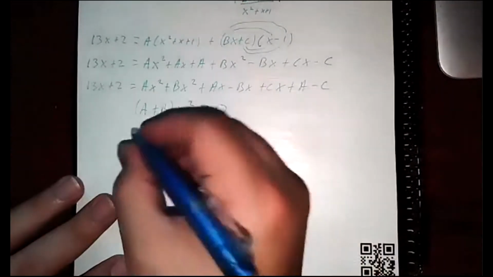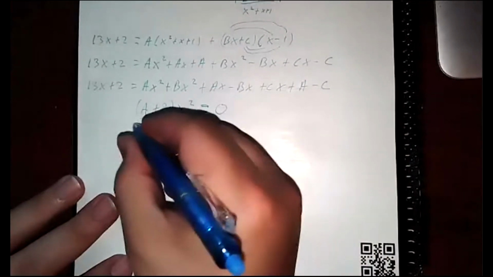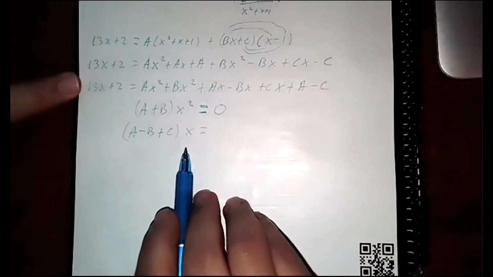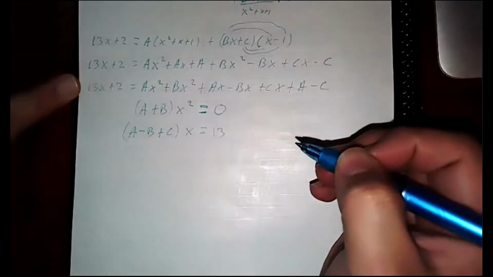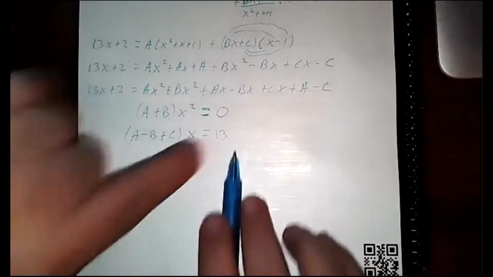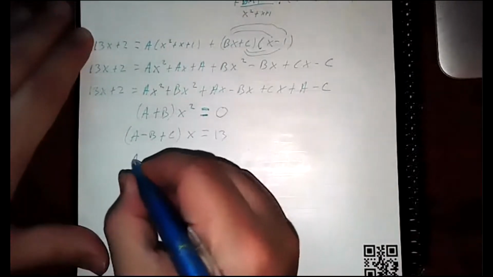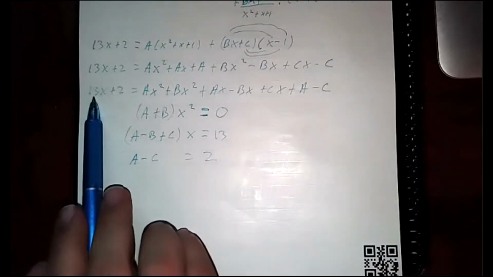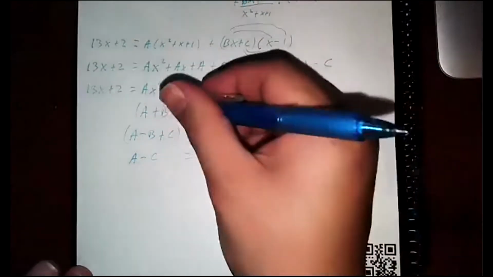Same thing with these x terms. These are the coefficients, just to remind you of what we talked about. The coefficient of the x is 13, right? So it's equal to 13. So this coefficient is equal to that coefficient. That's how you create the system, right? Now the constants are equal to this. So whatever's on the x is equal to this. These pieces shouldn't be there. I'm just writing them so you can see it.